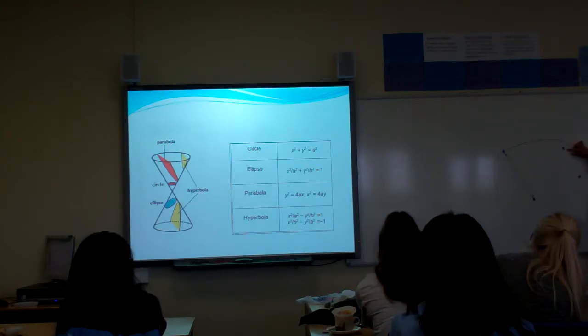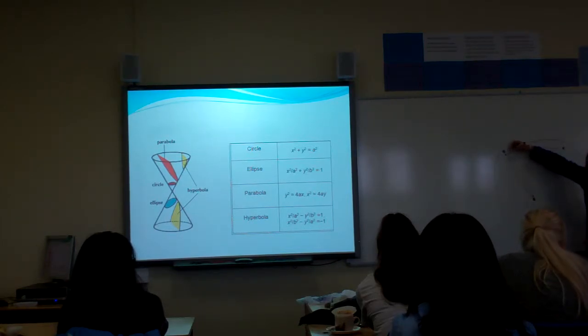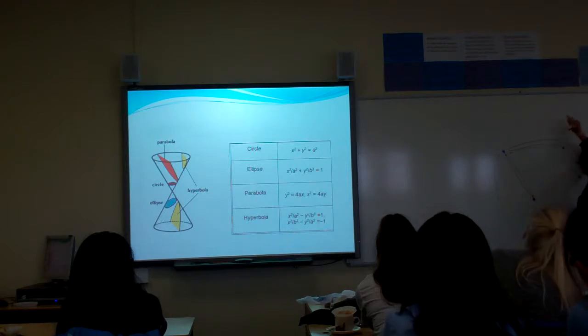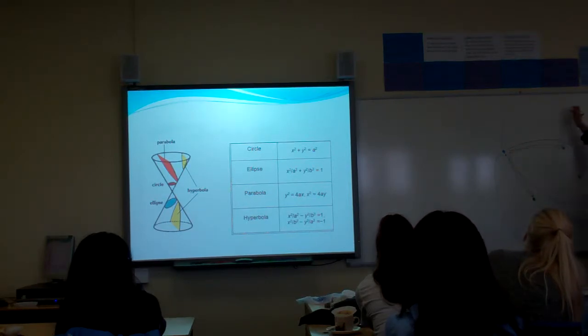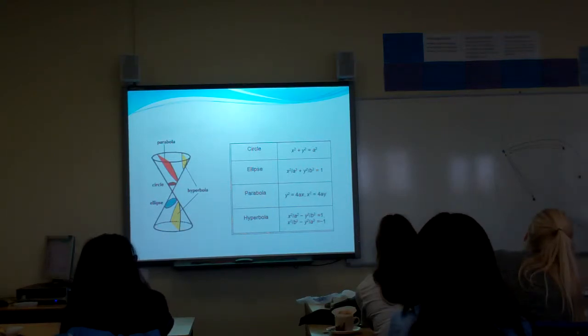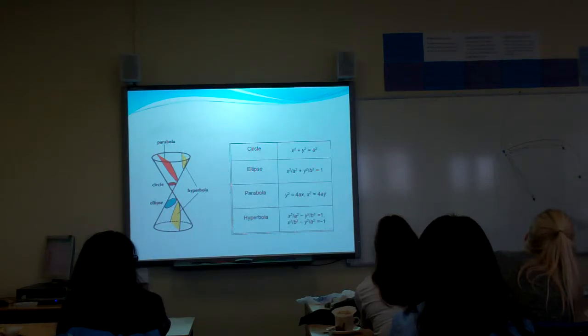I can use someone else and do the same thing. So they send a signal, signal back, and I now have another distance, so I can get another circle, which goes a bit more up here and around here like that. You notice I now know they're at one of two points because they have to be where the circles meet. So they're either here or there. And you can see that with the third person I can draw another circle using the same technique. And that would definitely put them there. So I've used three people, but I now know definitely where my target is and I can go and find them.